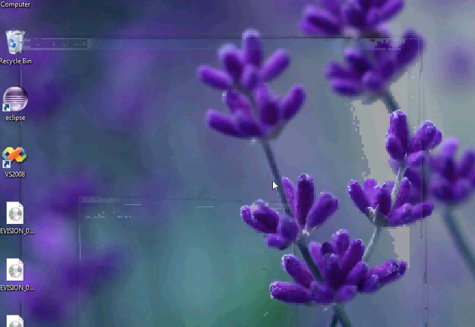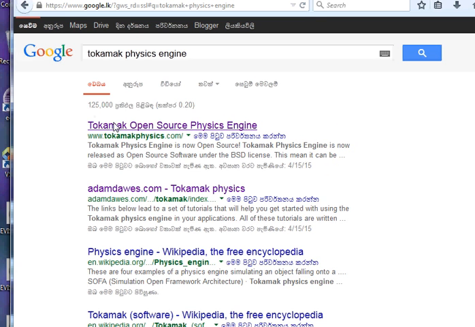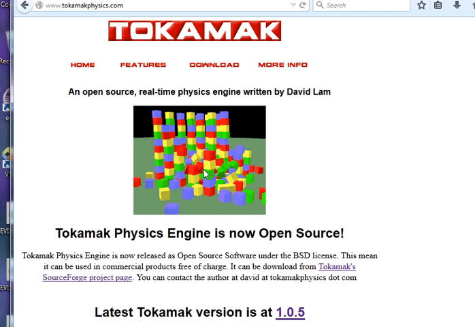First of all, we need to download the library. So go to their website. Click this link and you can download the library from SourceForge.